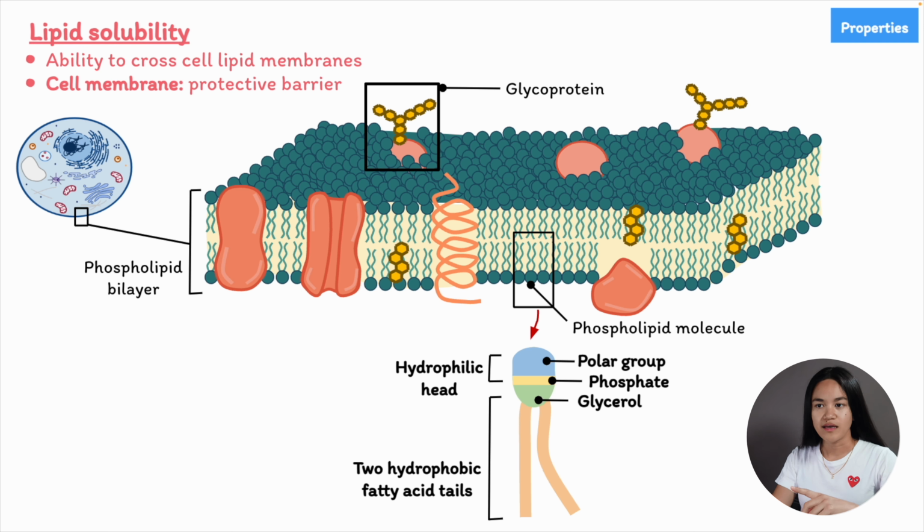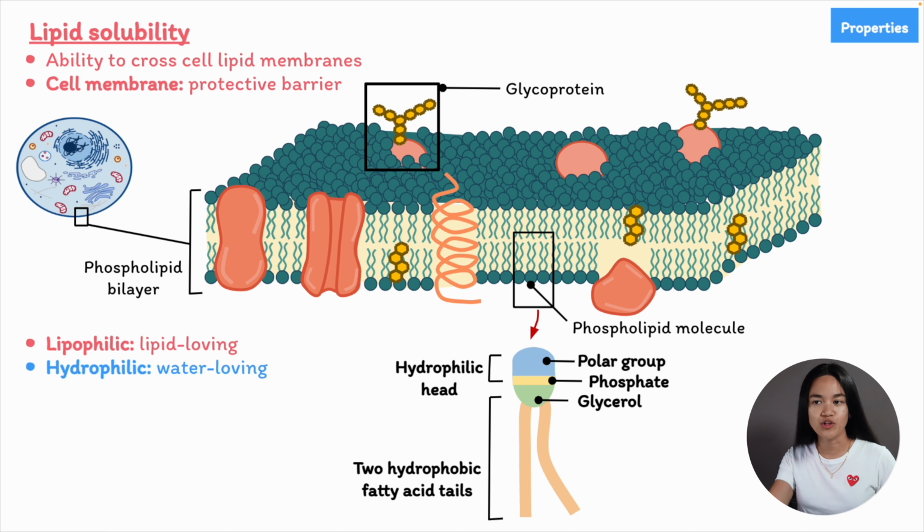The lipid bilayer's selective permeability allows it to control the passage of substances into and out of the cell. So small non-polar molecules can easily pass through cell membranes, so epithelial membranes, while larger or charged molecules may require specific transport mechanisms. Okay, so lipophilic means lipid-loving. These are molecules that have an affinity for lipids or fats. They love lipids, okay? On the other hand, hydrophilic means water-loving. These are molecules that have an affinity for water and may rely, again, on specific transporters to assist in their passage.